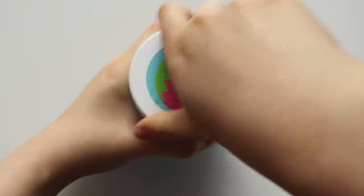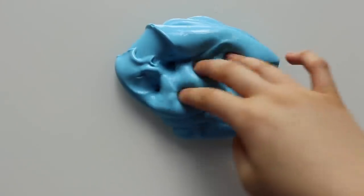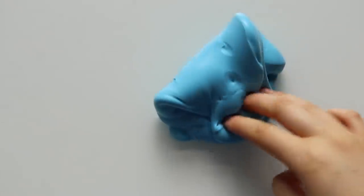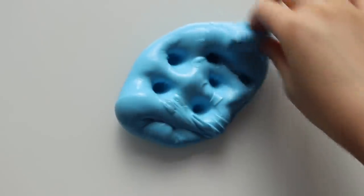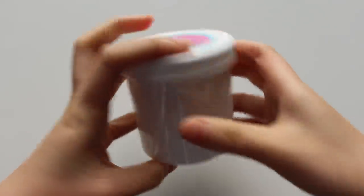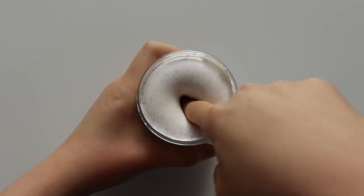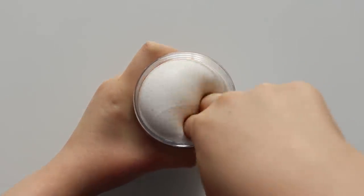Here's Blue Raspberry Laffy Taffy, which smells super yummy, just like blue raspberry candy. Then I have Vanilla Cream, which isn't in the Laffy Taffy line, but it does have a similar texture to the previous three, and it's got black glitters in it to look like specks of vanilla bean.